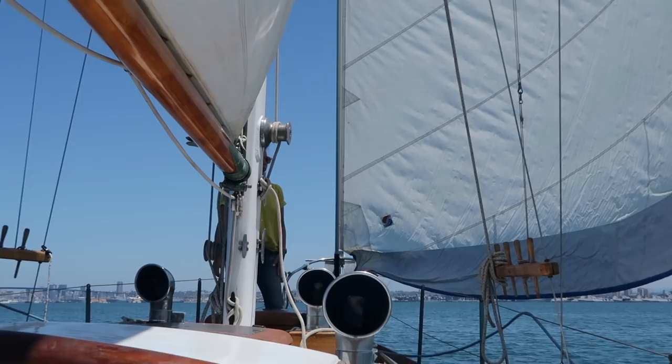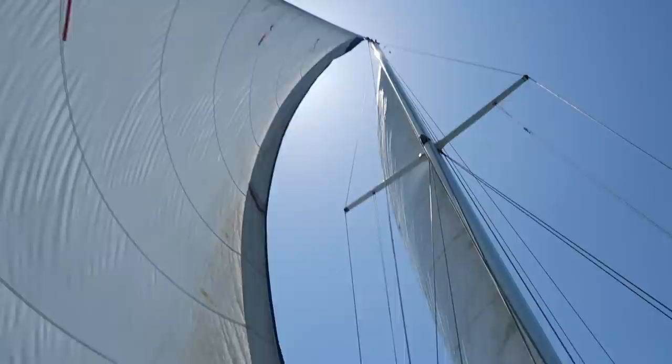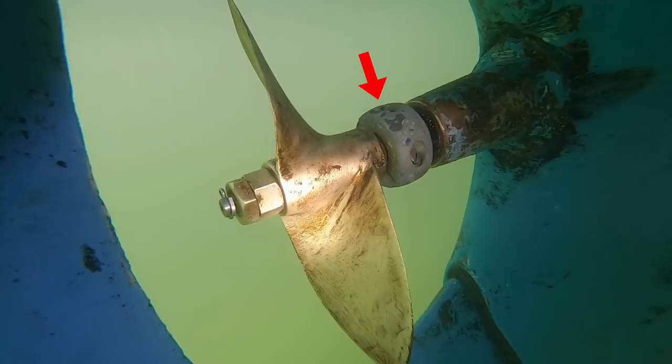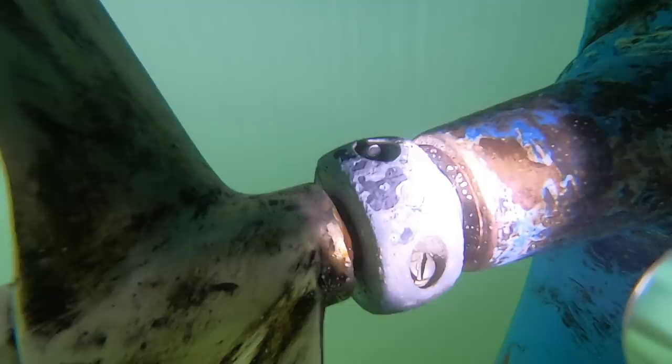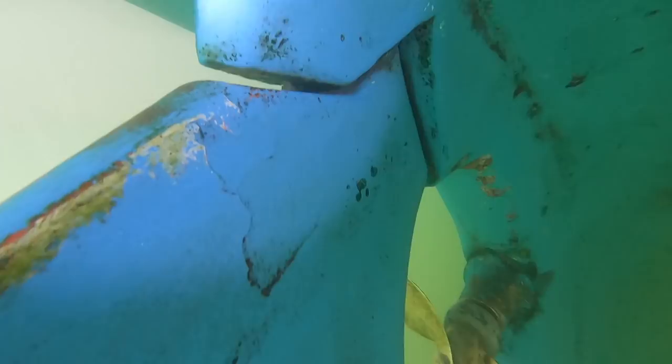We're enjoying a brief sail — the boat is doing well in light winds. After the sea trial, we head back to the dock where I jump into the water and check out the hull. Here's the prop, and this is the zinc — also known as a sacrificial anode — its purpose is to counteract galvanic corrosion, and it's in good shape. I try to wiggle the prop to check for play in the cutlass bearing — there is no play, it appears to be in good condition. I also check the rudder stock and pintles, making sure everything is solid with no play, no loose parts, and nothing rubbing.